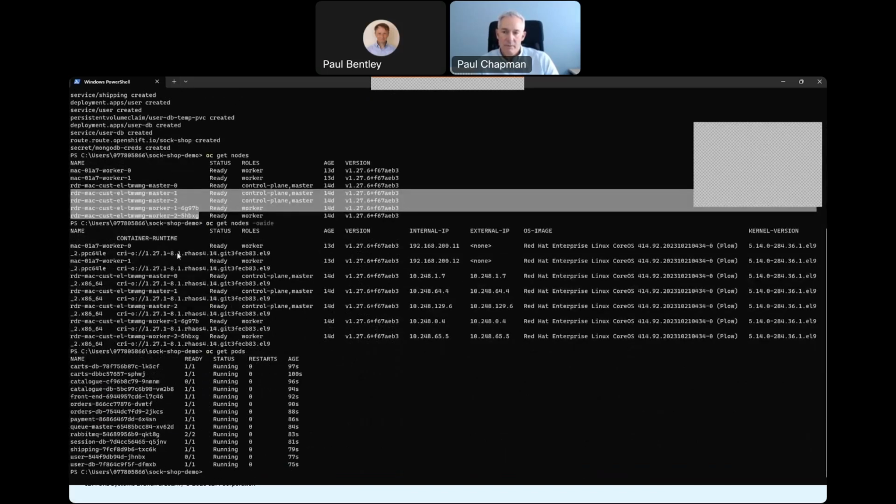Then what I did was run oc get pods, which shows you each of the microservices. At that point, some of them are running. One of one means it's actually up and running, it's okay. We can see here the catalog microservice was still starting, and also the user was still starting there, so it wasn't ready.